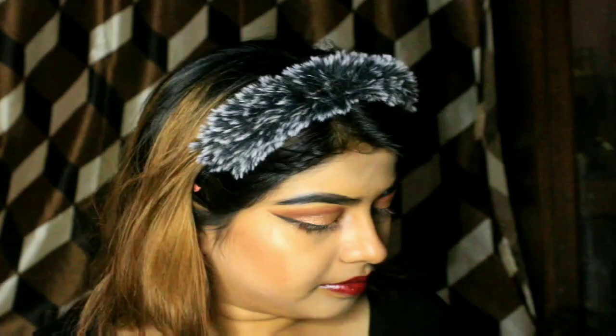The last step is applying the lip shade. I am choosing a lip shade from Huda Beauty — the shade is Vixen. It's really dark maroon, though it looks like red due to the light, and it has a matte finish. Since I don't like matte, I am applying it over a layer of my Laneige Lip Sleeping Mask. I am also pairing it with a red lip tint from Face Shop India to hydrate my lips. I didn't apply any lip liner.